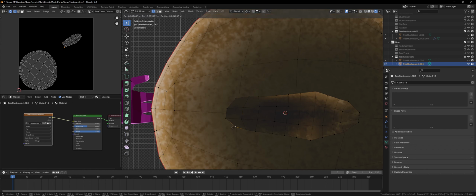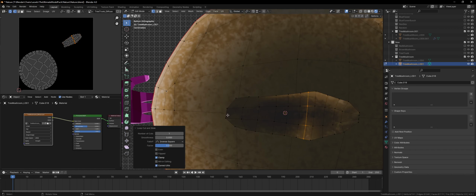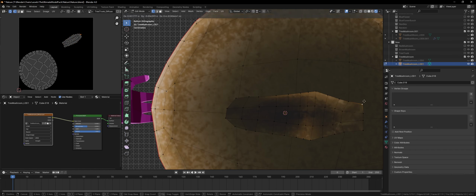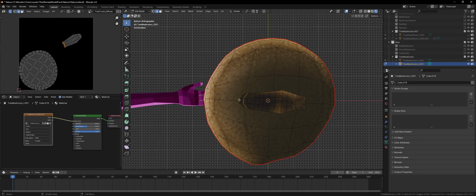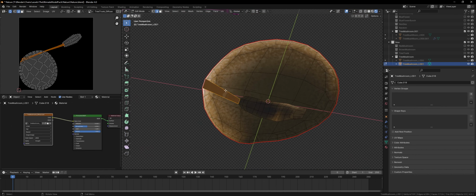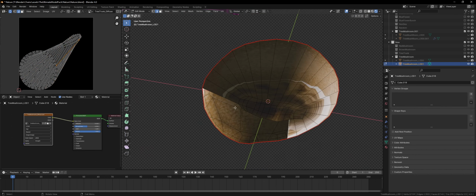Now, I know I'm completely changing the shape, but that's fine. 26, 27, 28, 29, 30. Because later I'm going to unwrap it again, simply. And now I can fill it all around.